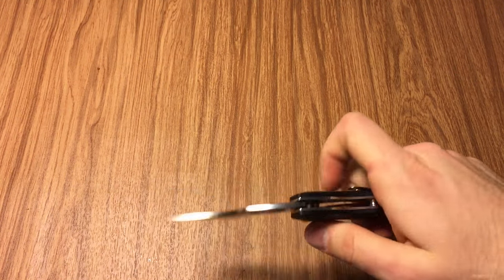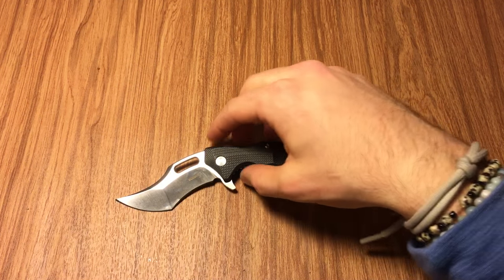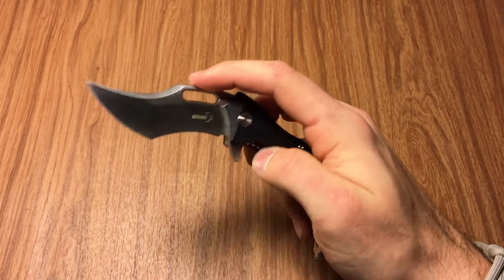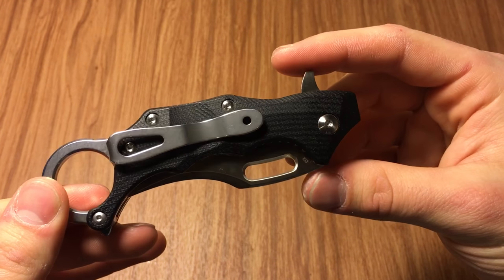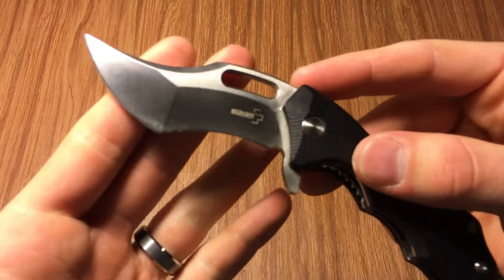This knife was designed by Boris Menesherov — I'm probably murdering that name. I've looked through some of his other designs with Boker and they're very cool. Boker puts out some different designs that I don't think a whole lot of companies would attempt. There's not really a niche that this knife fits, at least in my experience in the knife world, but it's different, it's cool, and it's just so unique that I really wanted it. I'm glad my friend got it for me last year.